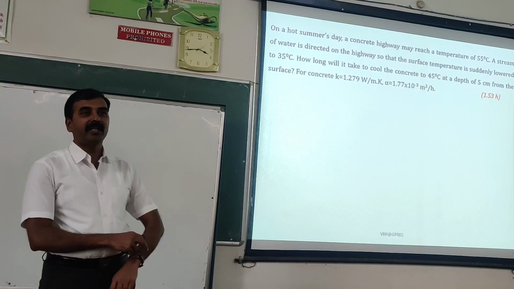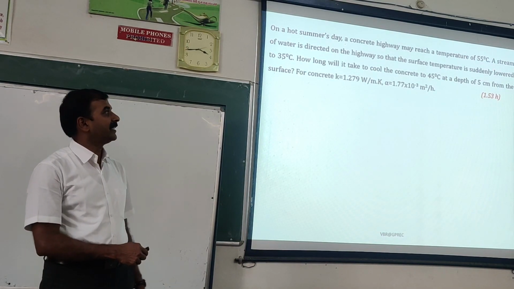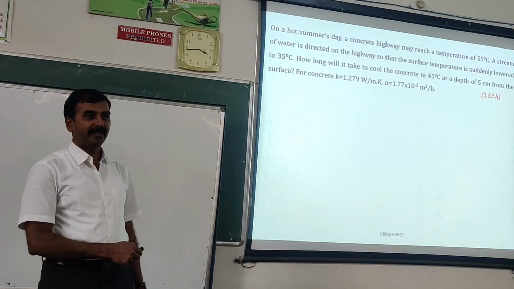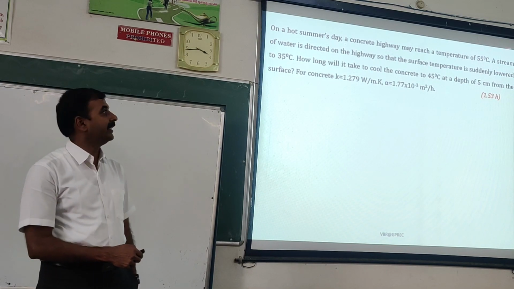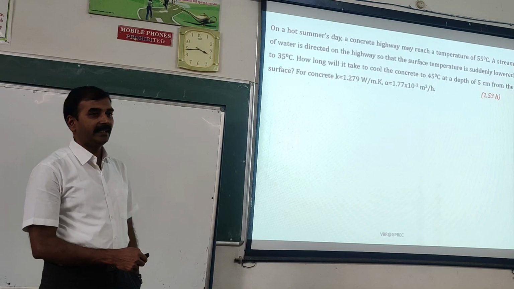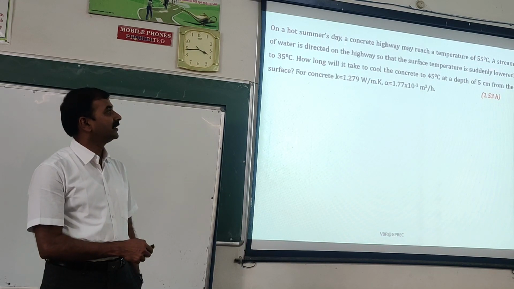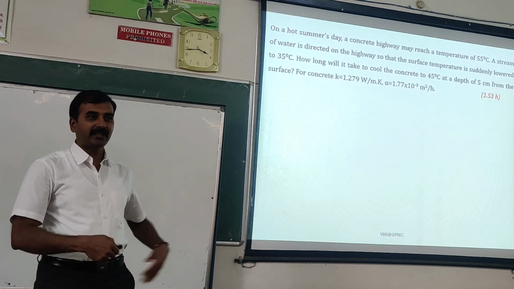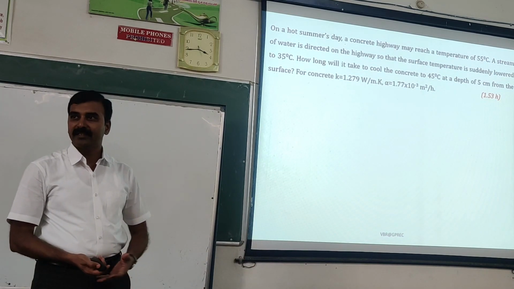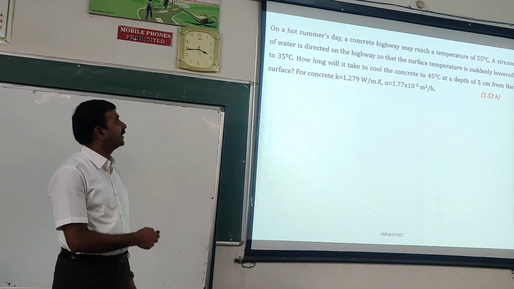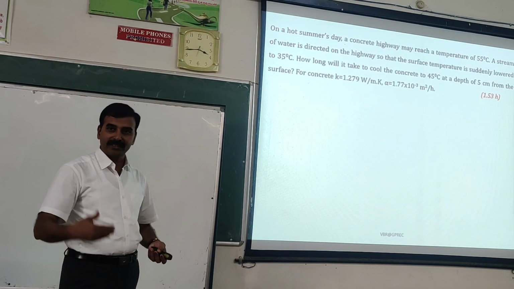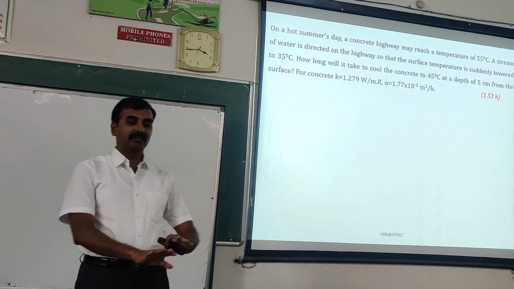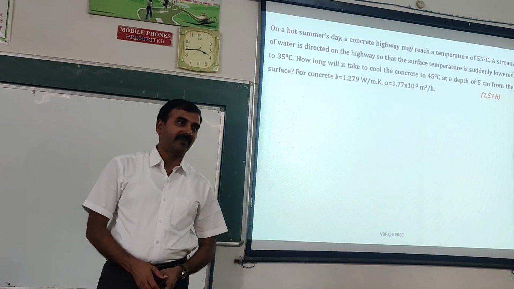So on a typical day, this is the temperature of that body. So what is this? T. This is the initial temperature, right? Ti. And now suddenly the surface is exposed to the water here. So what is the effect of that? Cooling. Right? It's cold water. So the surface temperature is now lowered to 35. We don't know what is happening under the surface. We are talking about only the surface, right?